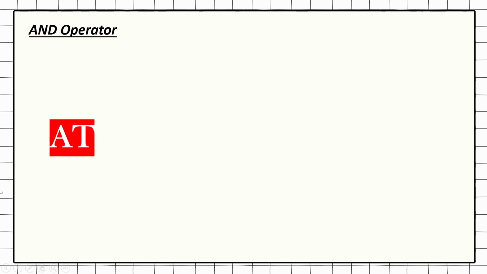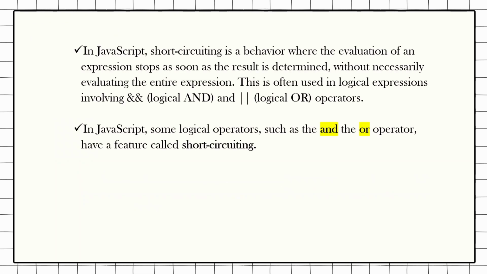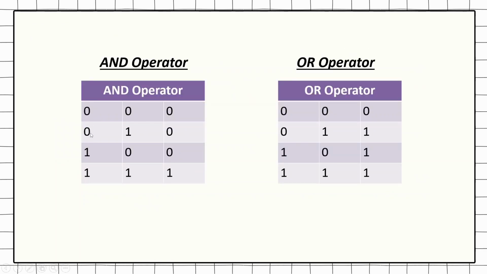Now here, I have mentioned AND. As of now, just remember this. Practically, when we start writing the code, you will understand how you should remember this concept. When we are using the AND operator while doing short circuiting, what happens when our first value is false? It is going to return the first value itself. Because in the AND operator we know if the first value is false, then definitely our result will be false. You can see 0, 0, it is false. Then our result is false.